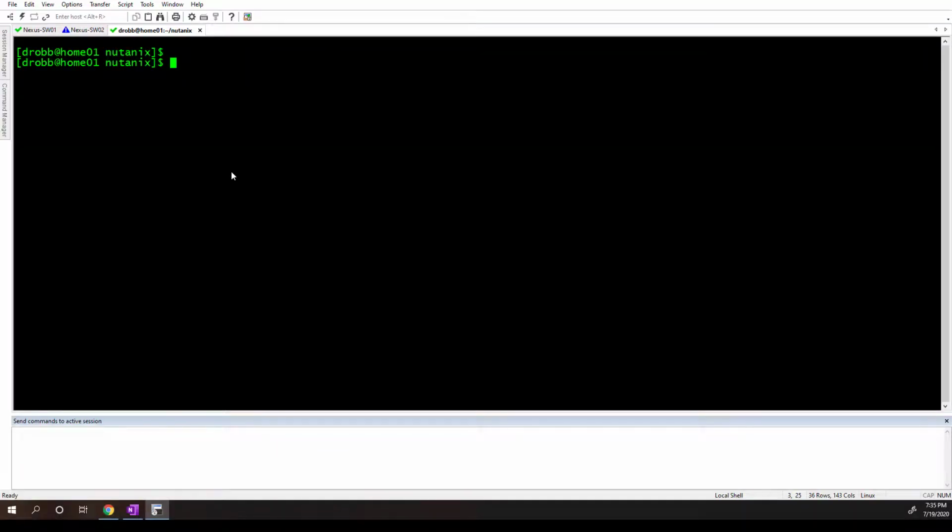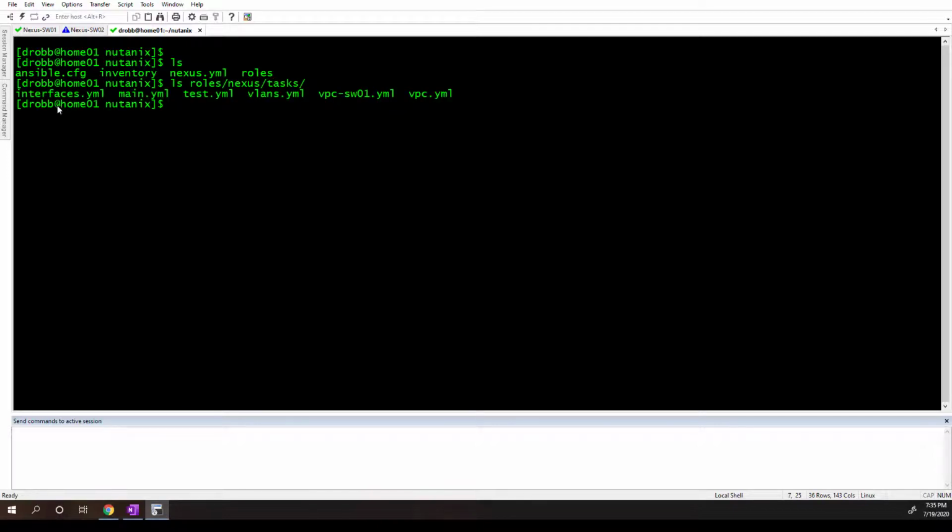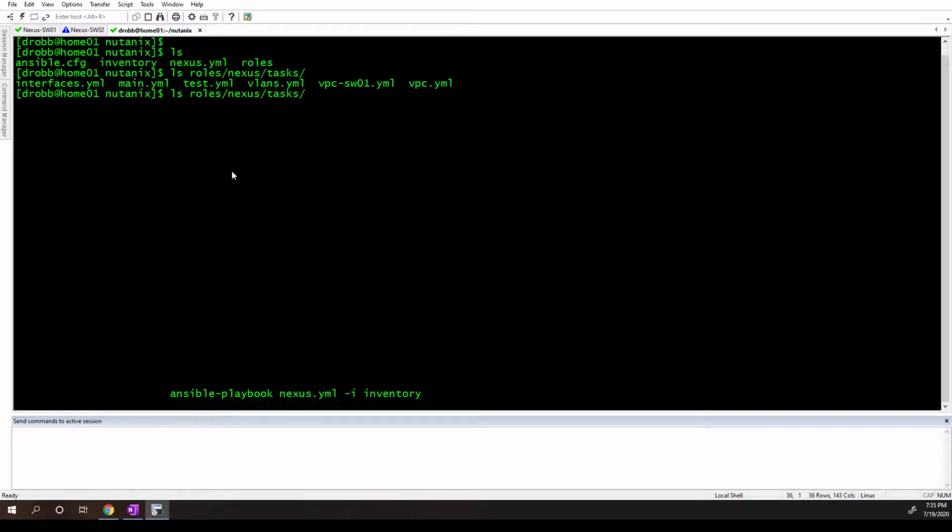So first, let's just get our network set up. I have two Nexus 9300s for this lab, and I just threw together a simple Ansible structure to get this going there. So if we look under roles, Nutanix tasks, I'm basically just setting up the interfaces, the VLANs, and the basic VPC, and then we'll have a look at the Nexus afterwards and finish up the configuration. So I'm just going to go ahead and run this.